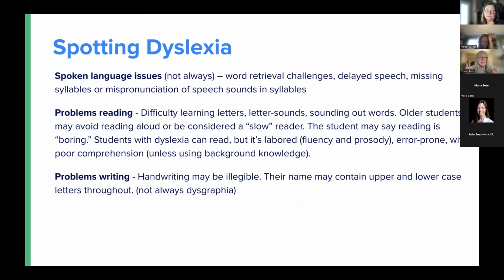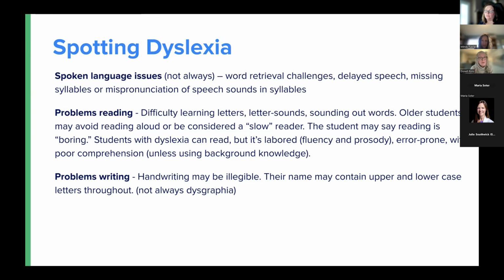The other thing is they call themselves slow readers. That was the tag my husband put on himself. He said we called ourselves a household of slow readers. Well, we all had dyslexia. So look for those tags or names. If the student is now 10, 11 years old, and you hear the student or the parent talking about, so how's school going? What's reading looking like? And these are the kinds of information that you're receiving, then we need to look at reading, because there's a reason why. There isn't just a clinical diagnosis for slow reading, right? There are issues, there are challenges with reading, making it slow, making it difficult.